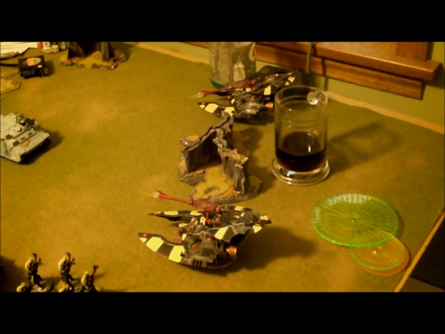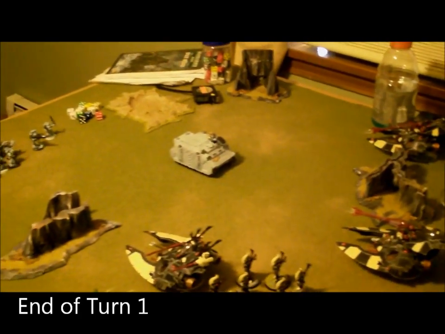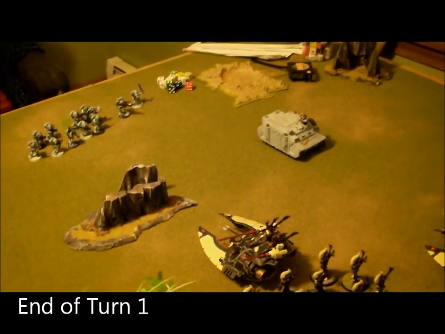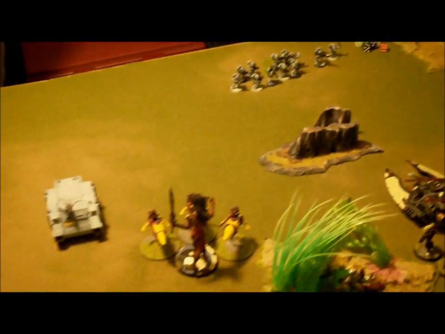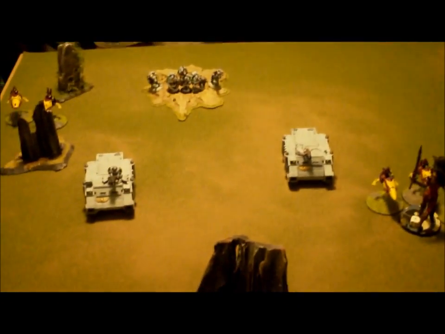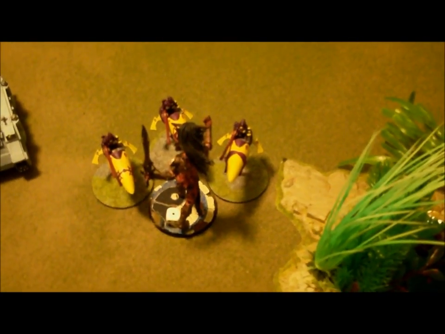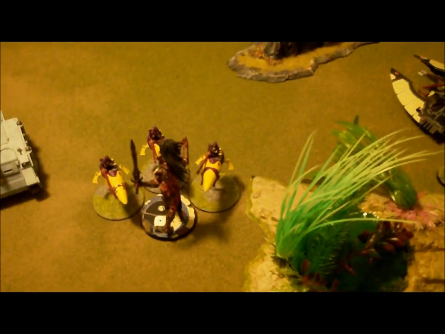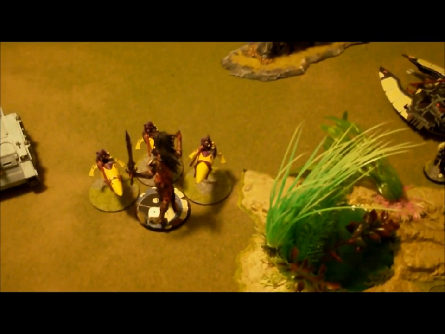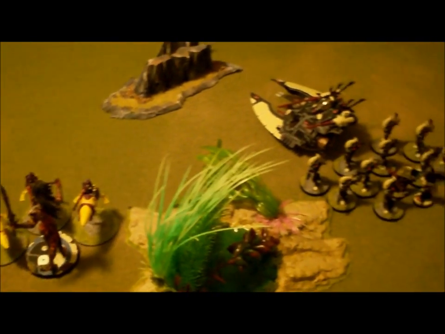This is the end of turn 1 before we start turn 2. Night fight had a big effect as it stopped Fred from doing a lot of shooting. He moved most of his force forward. Unfortunately for him, the Avatar was able to get into contact with the Thunderwolves, and he killed 2 of them on the charge, and they broke, but he caught them, so they're stuck in combat.